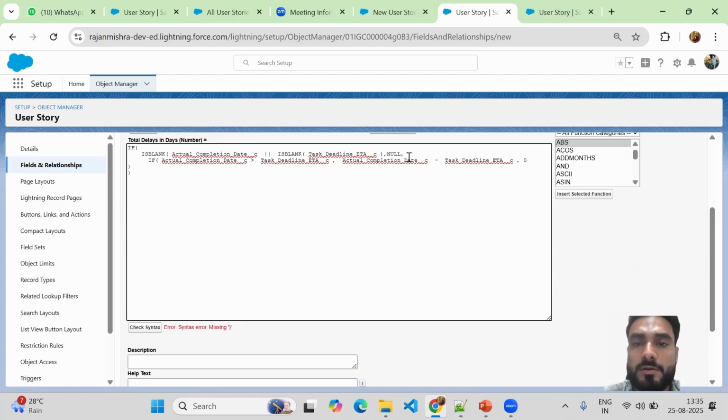Second, let me check. From here, it's coming to this if condition, and post that it will just close here. Blank.